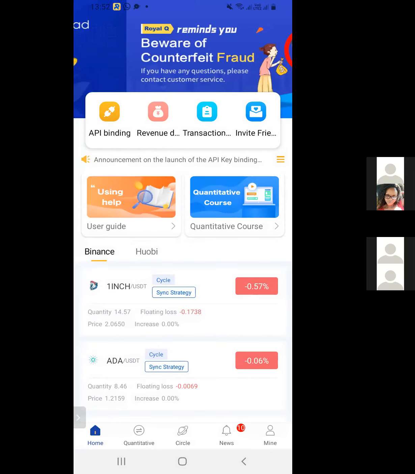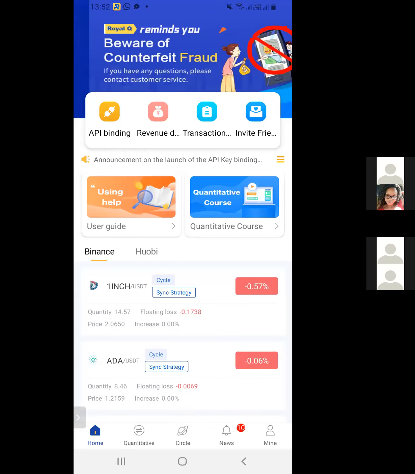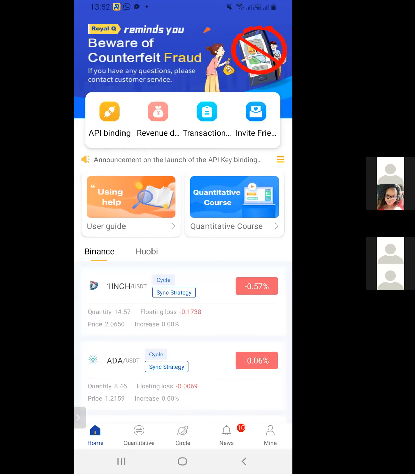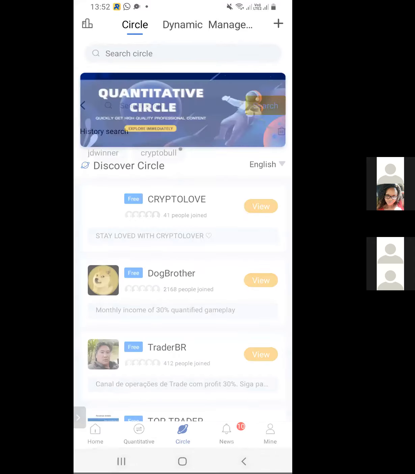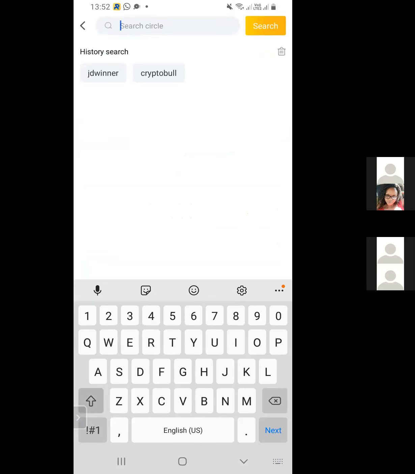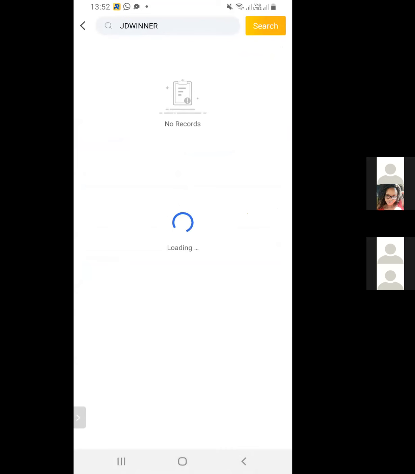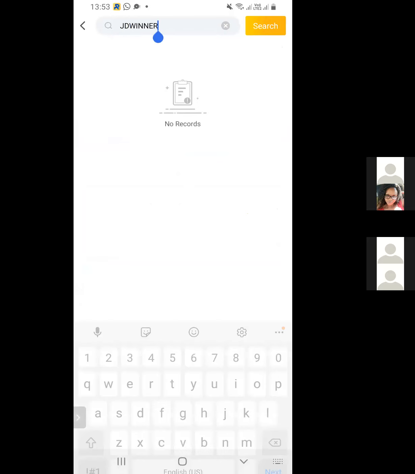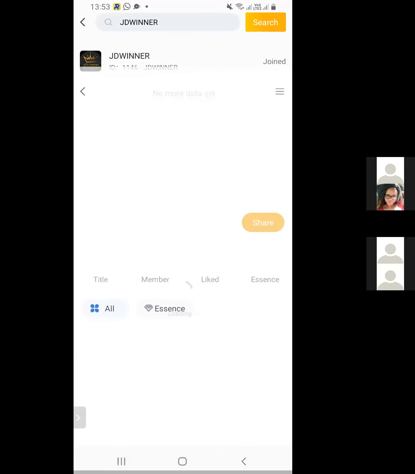To connect to a strategy, I go to circle, and then I am going to look for JD Winner. Right, there he is. Then you would apply to join.